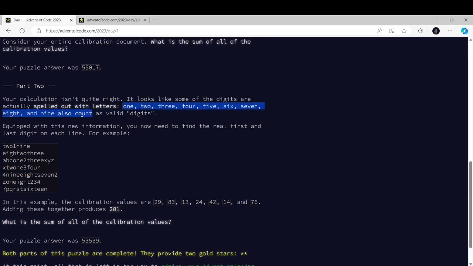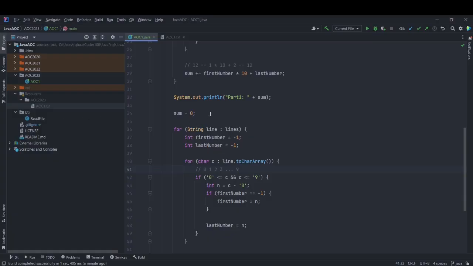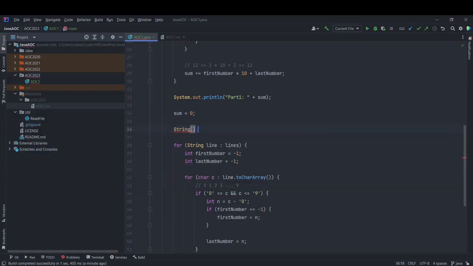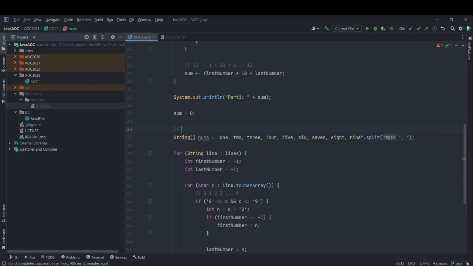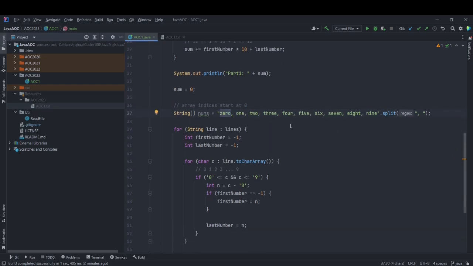So first we're going to create an array for the actual spelled out numbers, call it nums. And since array indices start at 0, we're going to just add a 0 at the start to make the math a little easier.